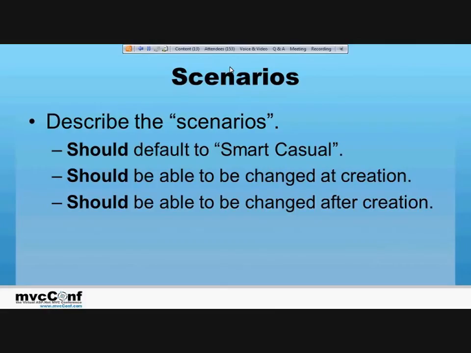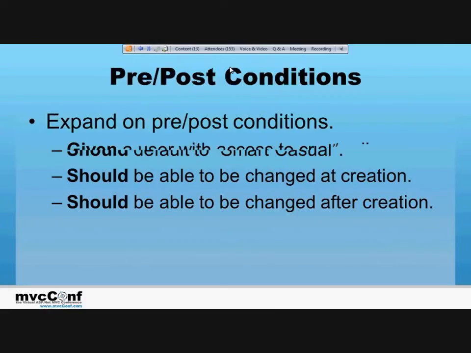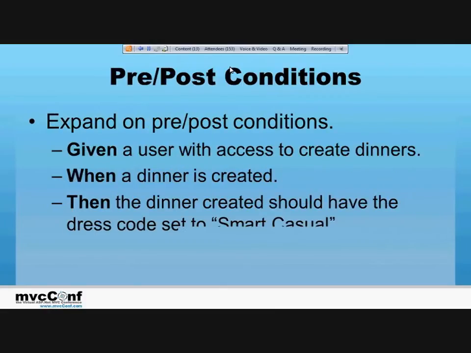And then finally, if we just look at one of these, we need to start getting some idea about pre and post conditions. We're getting more specific now, and we're starting to introduce some language around those preconditions. So given a user with access to create dinners, when a dinner is created, then the dinner created should have a dress code that's set to smart casual.